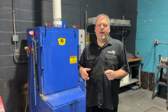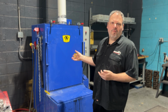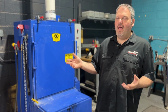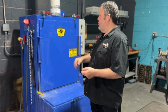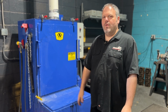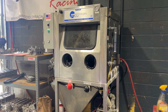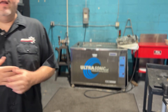When we bought the CNC, actually we were waiting on our brand new swasher, what we call a swasher around here. It's a spray washer from Axe. We bought it in December, and it took a while to get it, and now it's here. And we replaced, the other one went to Cunha, and we have this one now. It's a little bit bigger because the BMWs were hitting the walls, because the BMWs are really, really wide. So we had to get a new swasher, and that's to go along with our Wet Technologies Soda Blaster and our Ultrasonic LLC ultrasonic. Now we can get all the heads super clean and basically have all new equipment.